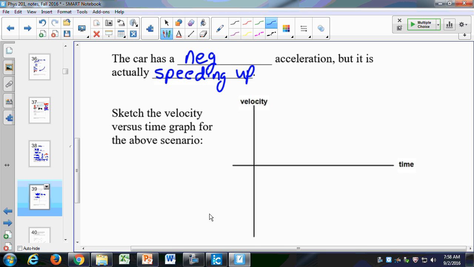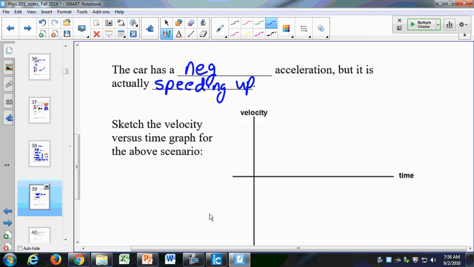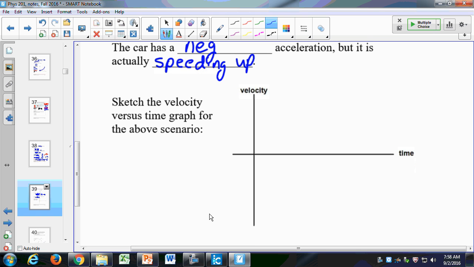All right. What kind of slope does this line have? Does it have a positive or a negative slope? It has a negative slope. In fact, we'll see that the slope of a v versus t graph, that is the derivative of velocity with respect to time, is going to give us the acceleration. And we'll see that when we define instantaneous acceleration. And so we know, since it has a negative acceleration, this line should have a negative slope. Which quadrant is it in? Is it in the first or the fourth quadrant? It's in the fourth quadrant, right.